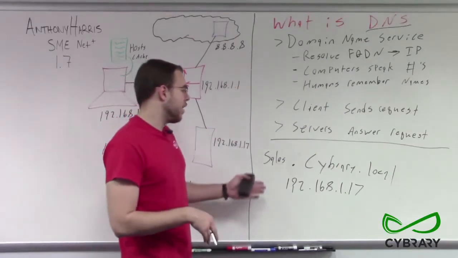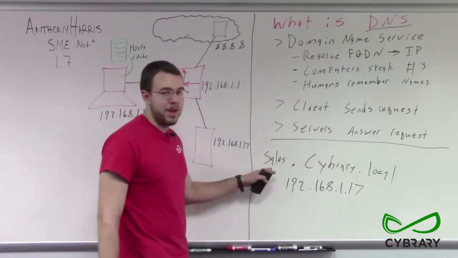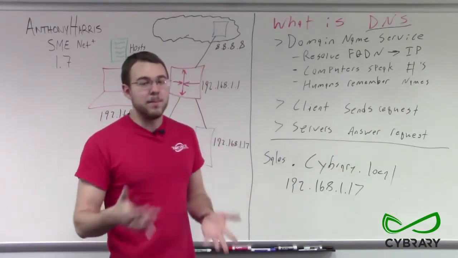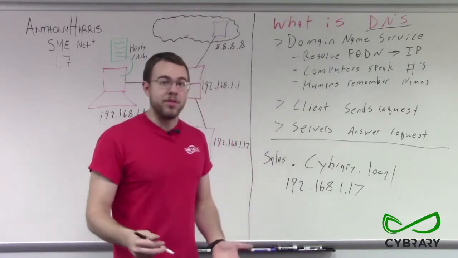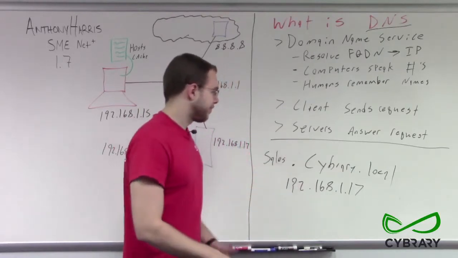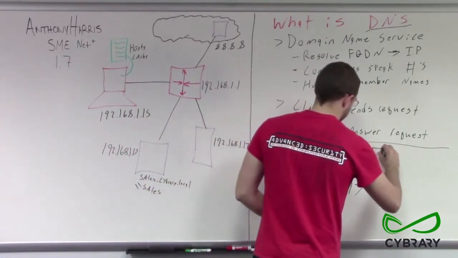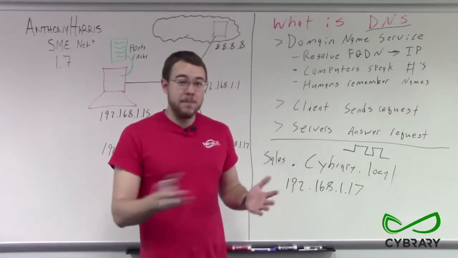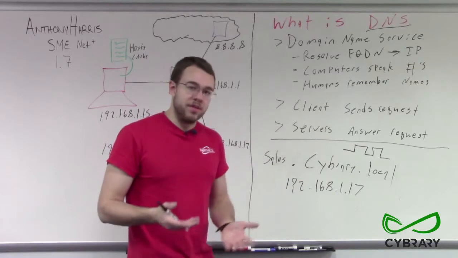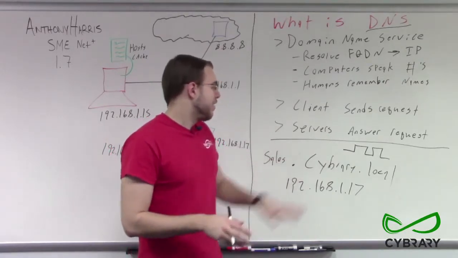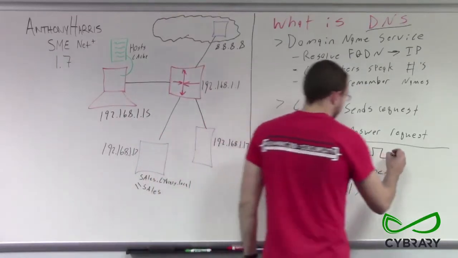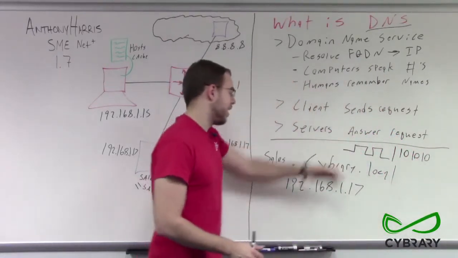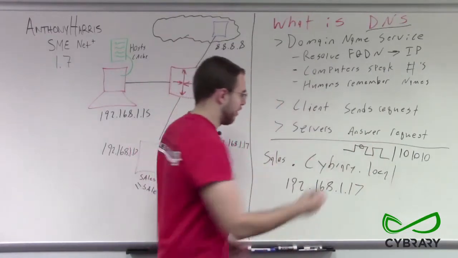So why do we have to have DNS? Why can't we just connect to a computer with its fully qualified domain name? Well, we need DNS because computers have to speak in numbers. They have to be able to take numbers and break them down into eventually electrical impulses. So electrical impulses are either on or off. So we have our electrical impulses here. They have to either be on or off. And our computers know we can't memorize electrical impulse signals, or at least not all the electrical impulse signals we would need in order to translate things into letters and numbers. So those electrical impulses are converted by our computer into binary. And binary is just ones and zeros. Ones standing for an electrical signal that's on, and zeros standing for an electrical signal that's off.